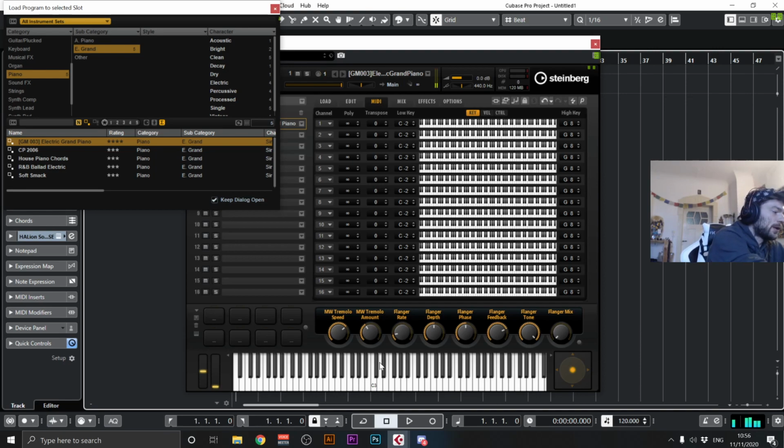Then we count 1, 2, 3, 4 to F sharp. Then we count 1, 2, 3 to A. And we have D major. So this is the most simple rule in music theory, in my opinion. It's 3-4-4-3, and with this you can build all your chords.